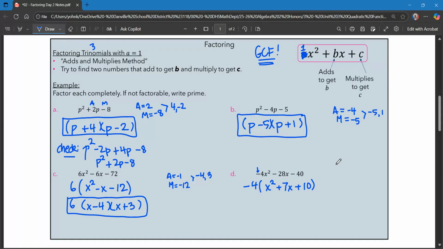Be very careful with your signs, especially when you factor negatives out, because that changes all the signs in the rest of the problem. Now I want to find two numbers that add to get 7 and multiply to get 10. It's really nice when both of the symbols in the trinomial are positive because you don't have to mess with any negative numbers in subtraction. So two numbers that add to get 7 and multiply to get 10 would be 2 and 5. So I'm going to let that -4 come down for the ride, start my two empty parentheses, put my x at the start of each one, and then my numbers are +2 and +5. Doesn't matter which one goes in which parenthesis.